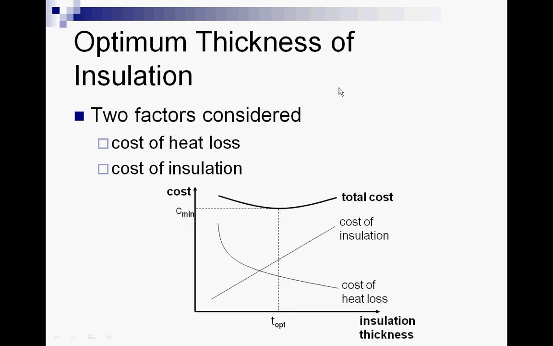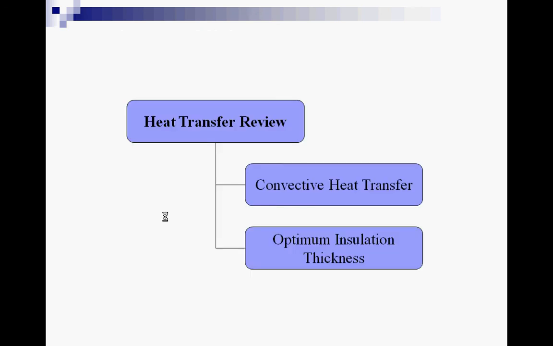And if we plot these two, this line here is the cost of insulation. The x-axis is the thickness of insulation, and the y-axis is the cost. As you increase the thickness of insulation, of course your costs will go up, and as you increase the thickness of insulation, the amount of heat you lose will obviously go down. So if you add those two costs up, you find the minimum cost somewhere, where you find the optimal thickness of insulation that you want to use. This is just a general overview of the idea that there's an optimal thickness when considering what thickness of insulation to use. But we're not going to go into this. The course is really about heat transfer and not insulation. So I just want to mention this briefly and stop here.